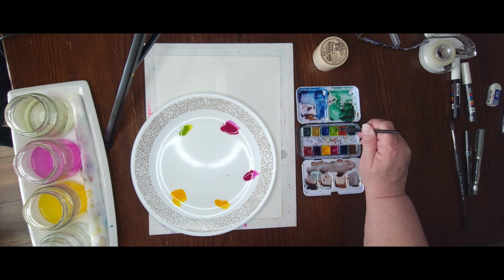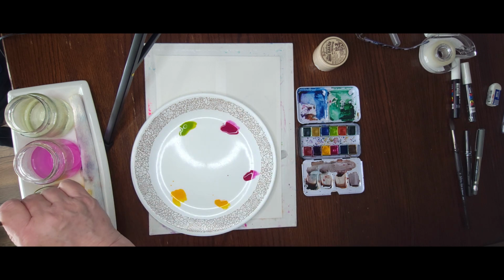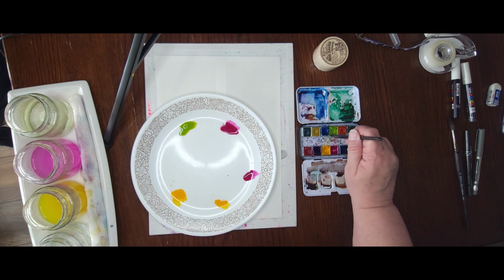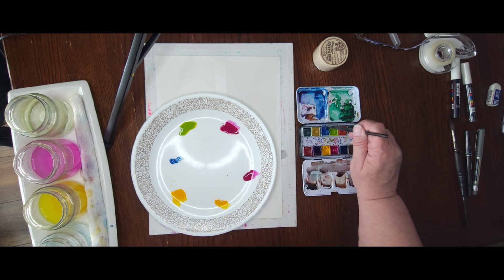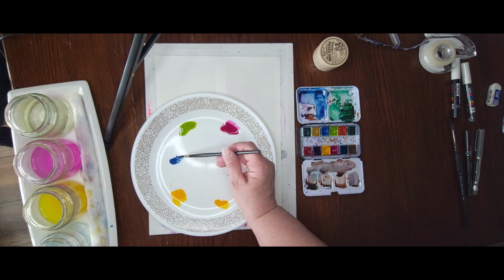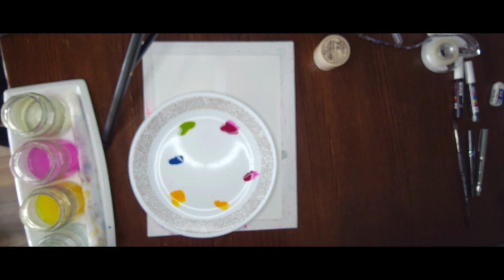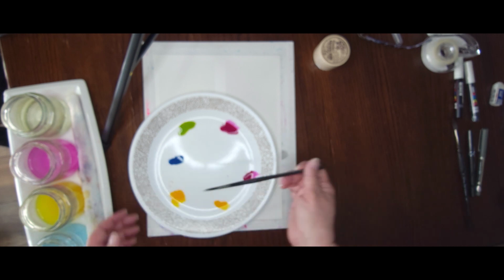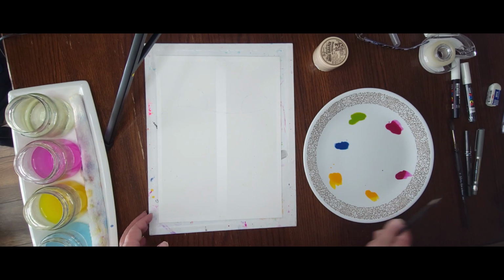And I'm only going to make one puddle of green because I'm just going to use that kind of as an accent color here and there. If I need more green, I can go back to my pan and get it. And then I'm going to put a little bit of blue, and I'm only going to make one puddle of blue as well, because the blue is only going to be for my sky. And I want it to be really light, so I don't need a ton of it. And I'm going to set my palette aside completely. So I'm going to paint off of here. Okay? So I'm going to set this to the side, or hopefully you can still see it.